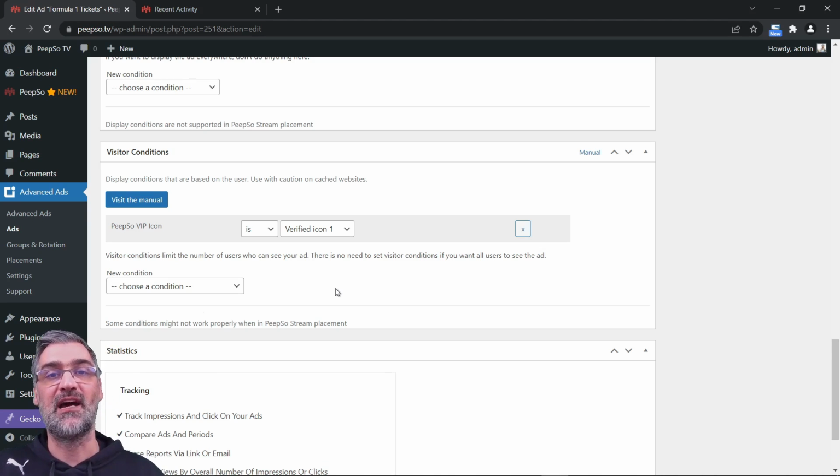So Paid Memberships Pro will allow you to create a different kind of memberships, and if you want, assign the verified or VIP icons automatically to that memberships. So what could you set up is to have a free membership which do not assign the icon automatically, and then create a paid membership which will get the icon assigned automatically. So let's say you have a free membership without an icon and paid membership with an icon. You can set this ad to show only those people that are not having verified icon 1, and we will immediately see how you can incentivize your people to actually purchase the memberships on your website, because they will see no ads in this particular case, right? See how everything is interconnected.